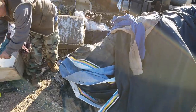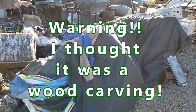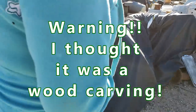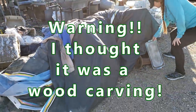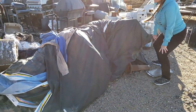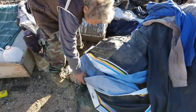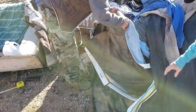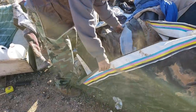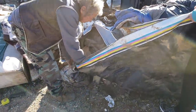Uh-oh, I can see the shape. Oh, yeah. There he is. There's the bear. He thinks he's in hiding. He's in hibernation. That's his hind leg. Don't look at that part. Oh, I was going to move that for you. No, I just want to show you. I want to show the head. Yeah. I showed a lady this one time. I said, I have a pet bear. I went like this. Watch out, he might bite. And she jumped 100 feet.